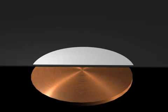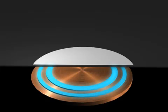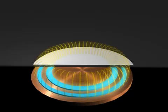An induction burner consists of a ceramic plate with an electromagnetic coil beneath it. When you turn on the burner, an electric current runs through the coil and generates a fluctuating magnetic field, but no heat in and of itself.